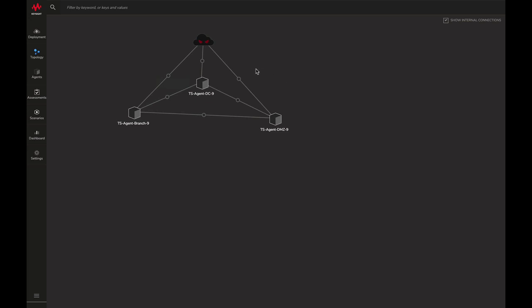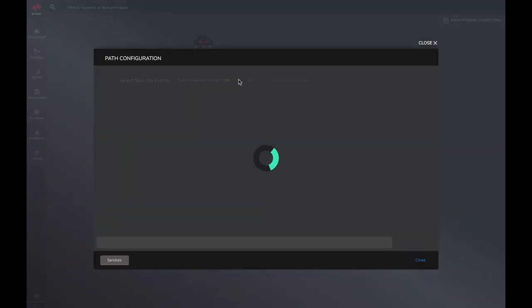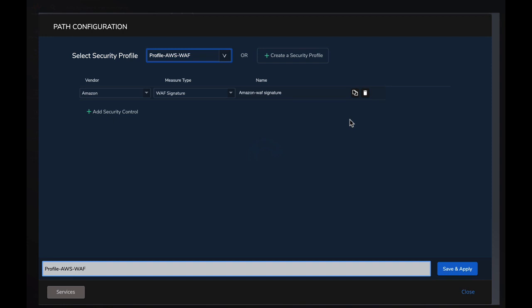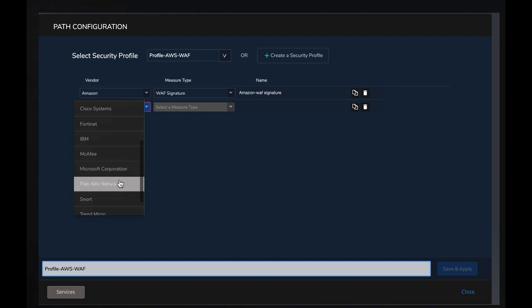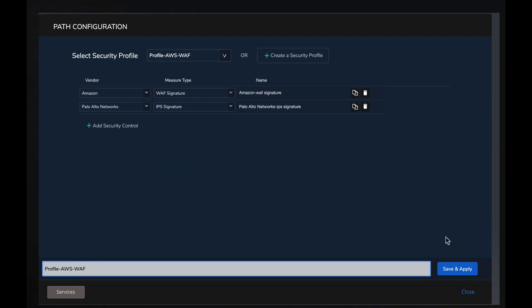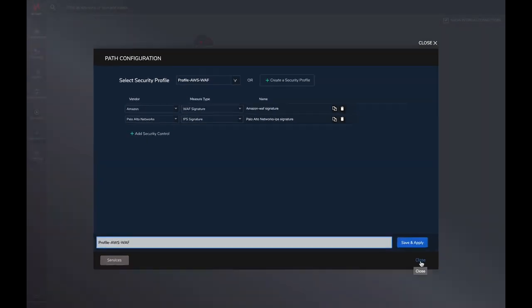The third and final thing I just want to quickly show you is our configuration path. Basically, the security controls that live between the threat simulator agent and the dark cloud. This is what's going to allow us to give you some very specific recommendations when we run our assessments. So in this, I've already pre-built this one, but this is where my AWS WAF is living, and I want to make sure that that's actually doing what it is promising to be doing. But you can add any security control that you have here. Maybe you have a Palo Alto Networks, and in this case, you really want to make sure all your IPS signatures are firing. You would name it, save it, and apply it, and move on.